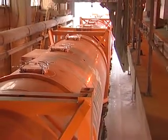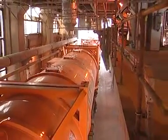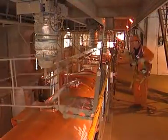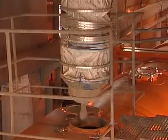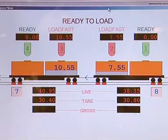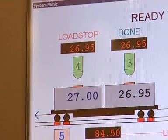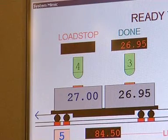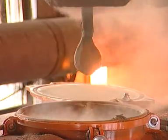Loading is simple and efficient, utilizing direct gravity feed from the main storage silo. 4 ISO-Veyors are positioned under the silos at any one time. Once the hatch is open, loading is fully automatic and controlled centrally. Each ISO-Veyor is weighed during loading, ensuring that safe working weights are not exceeded, and giving Rugby a specific delivery quantity. Once full, the hatch is closed, ready for transport.